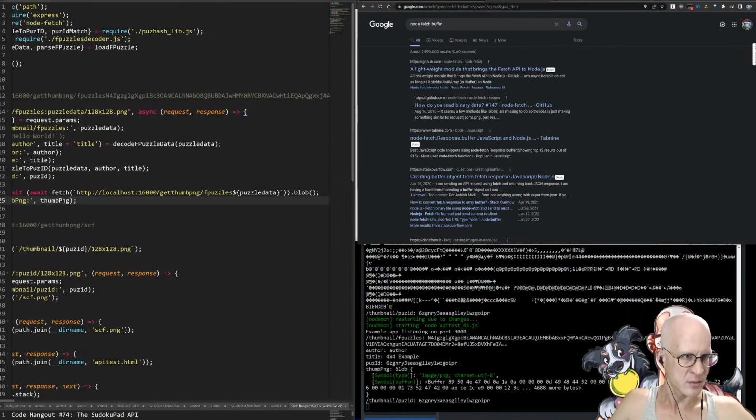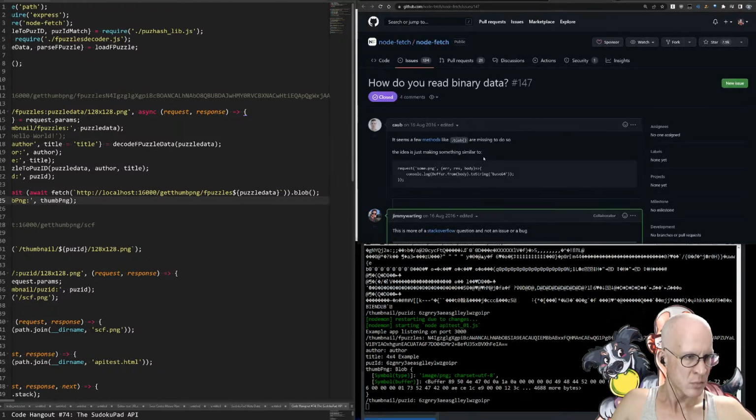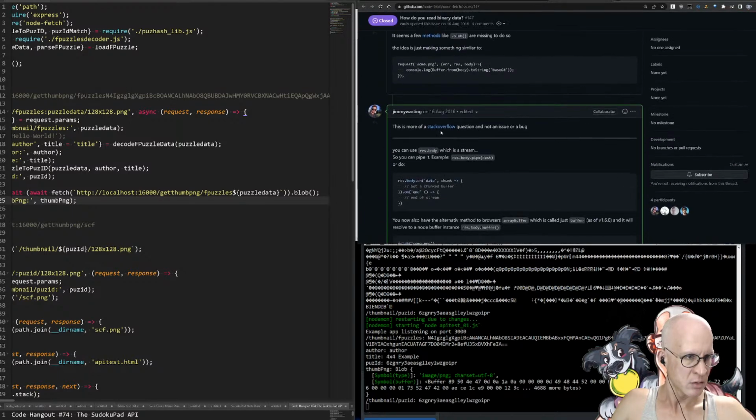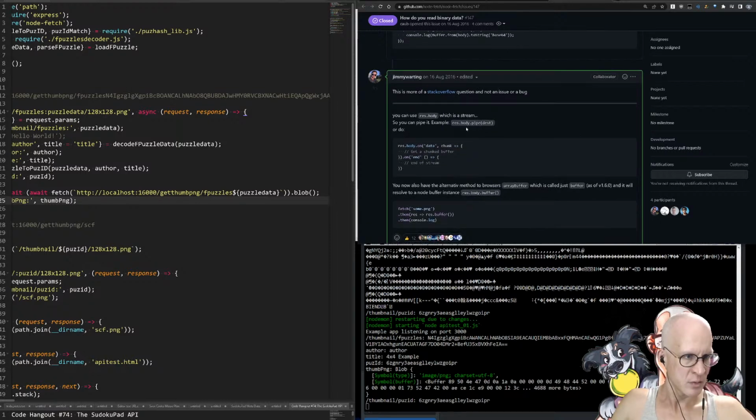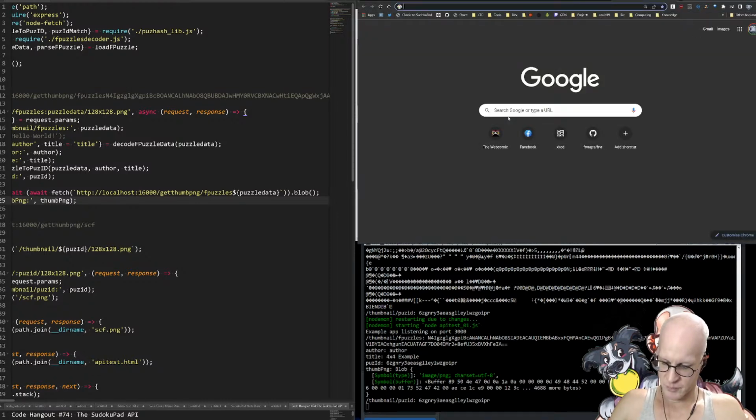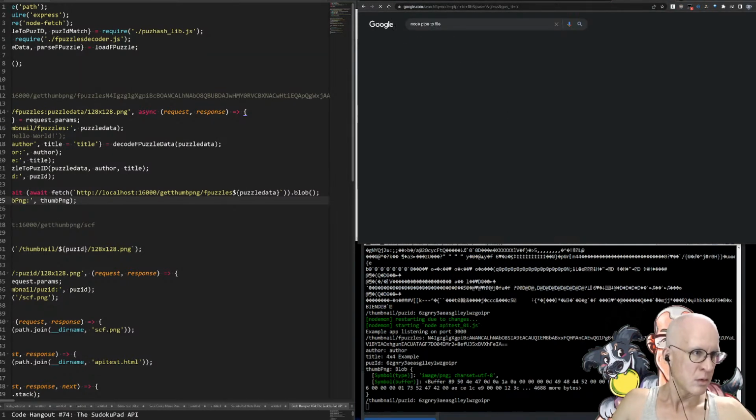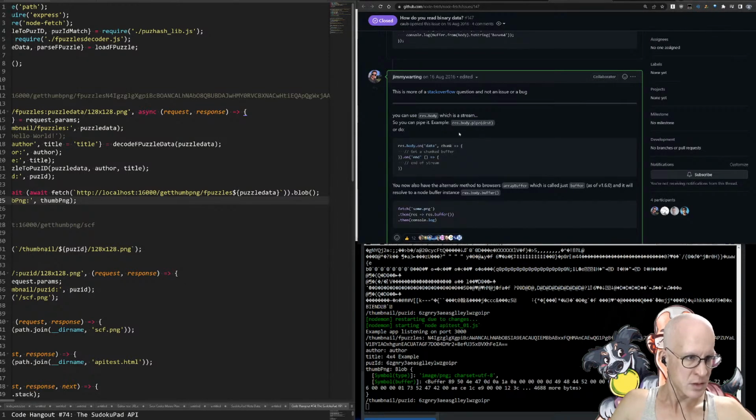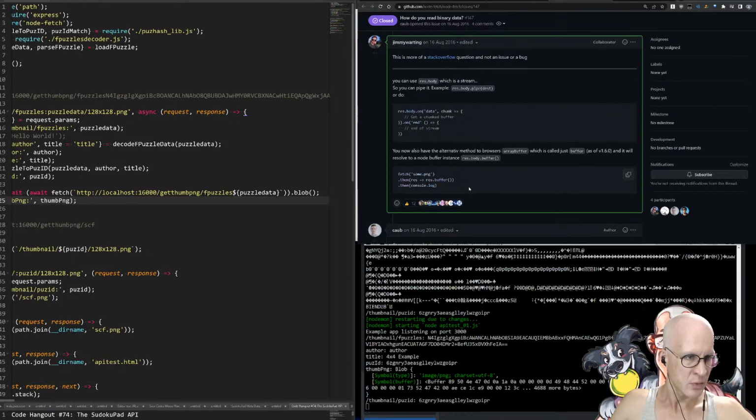Can we get a buffer out of there instead of a blob? Buffer from body. Press body pipe, so you can pipe it, which is a stream. Okay, so node pipe to file. File pipe destination. On data chunk. Body pipe. Fetch. Res. There's a buffer.